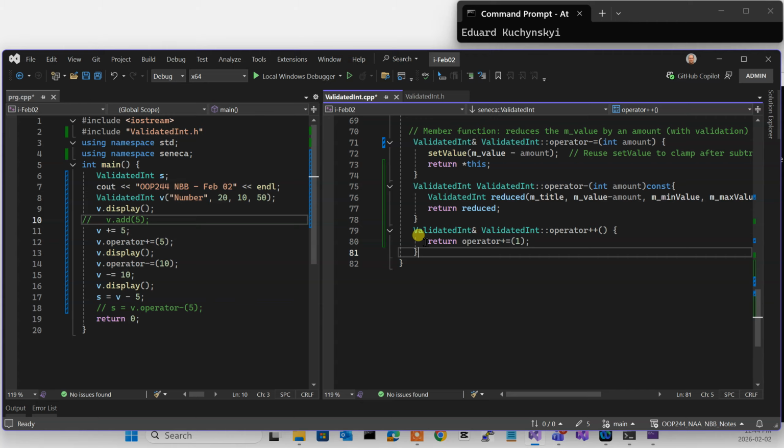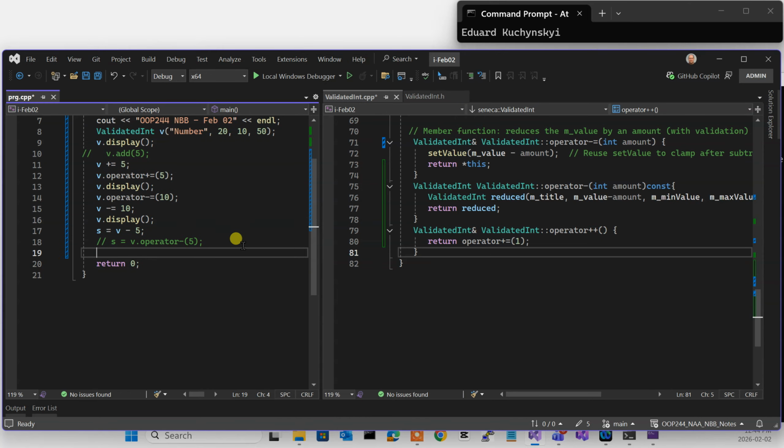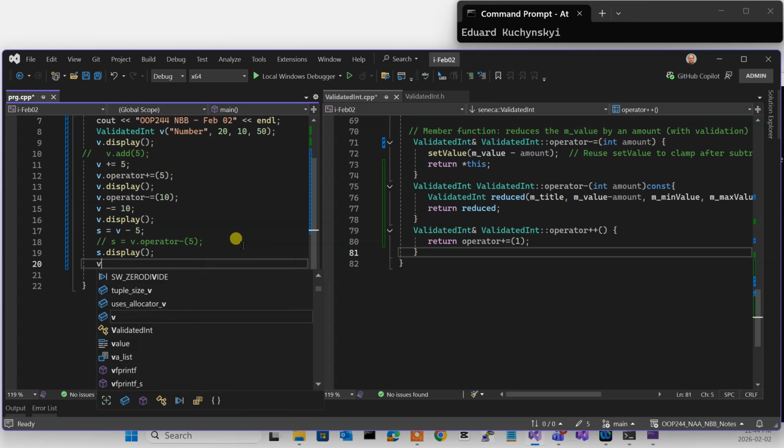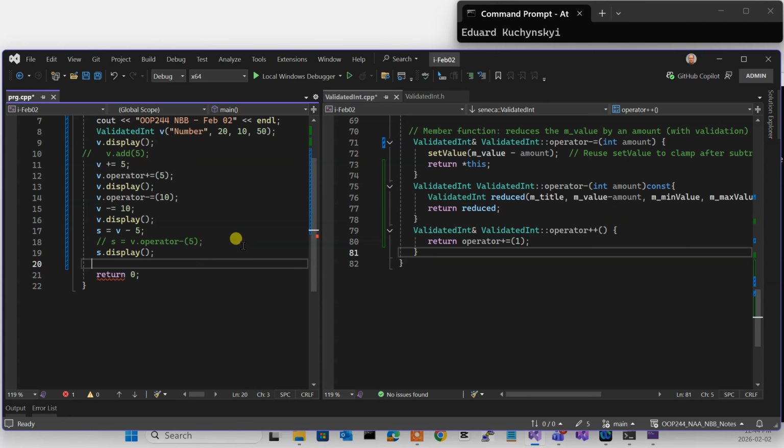Now, what if I want to, so in here, I'm going to say s.display. Now in here, actually, now I'm going to say v.display. Let me just create a new one. It's getting too many things in here.